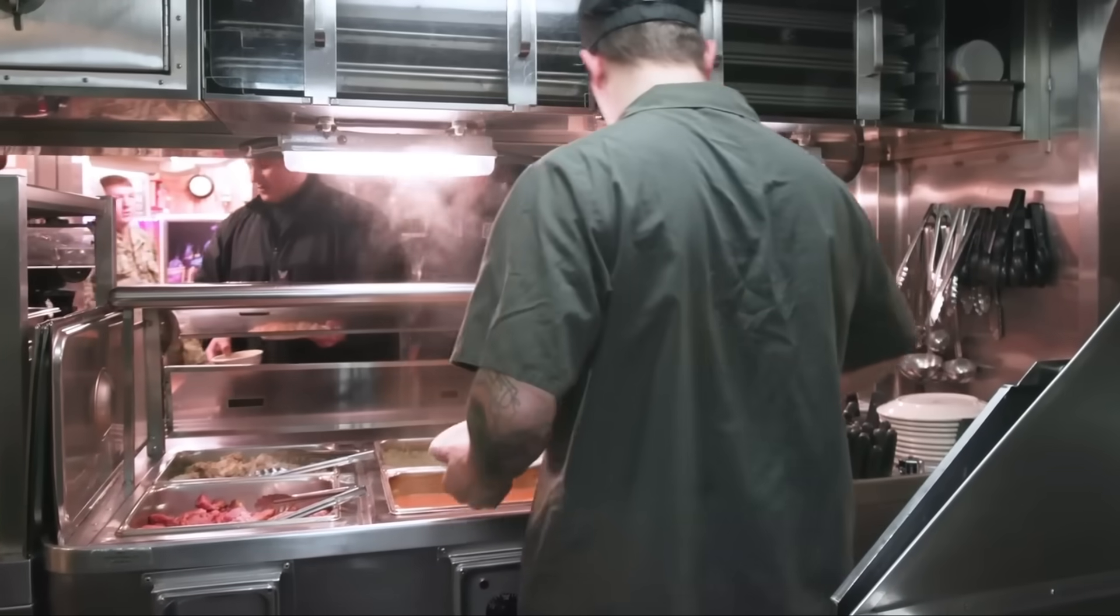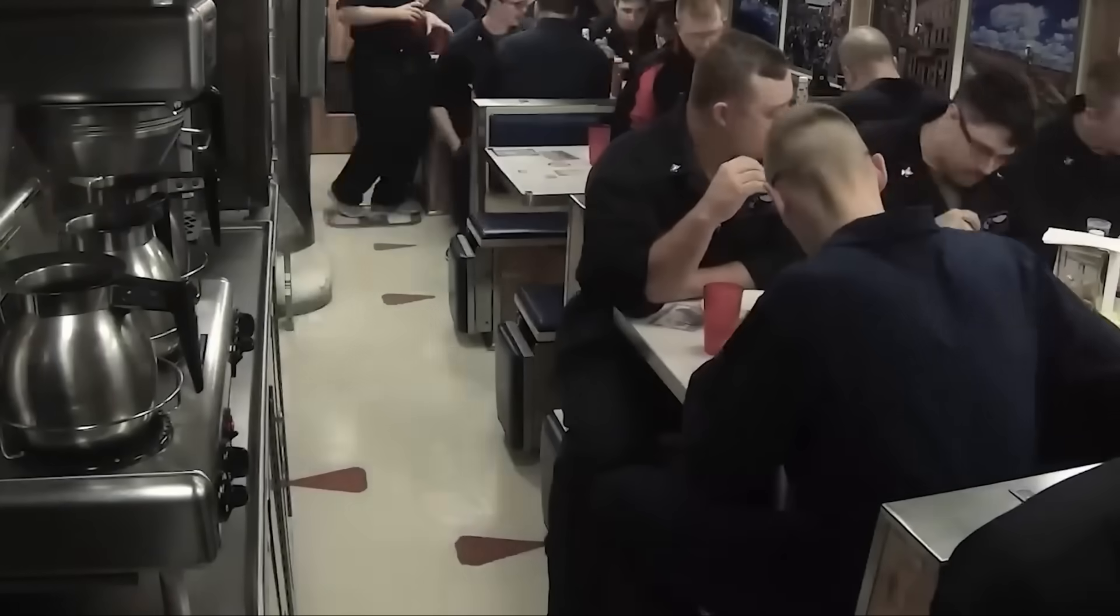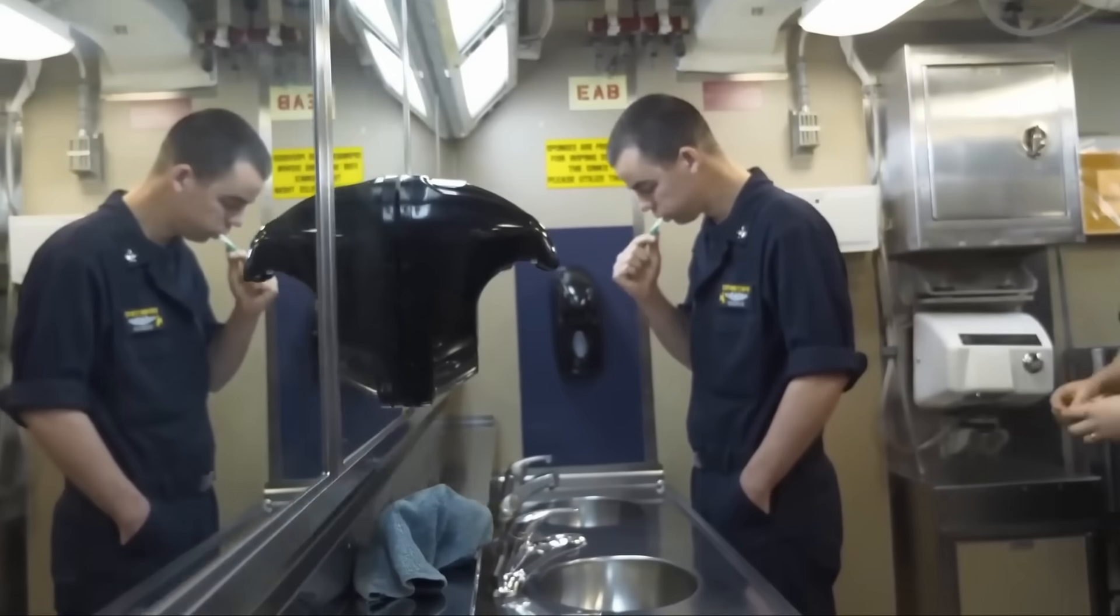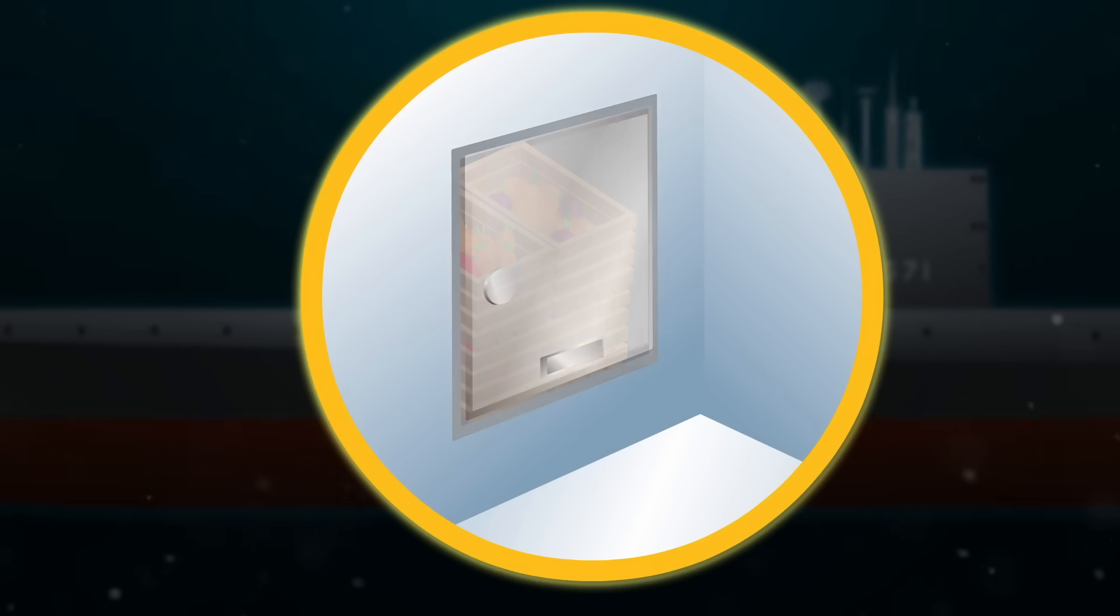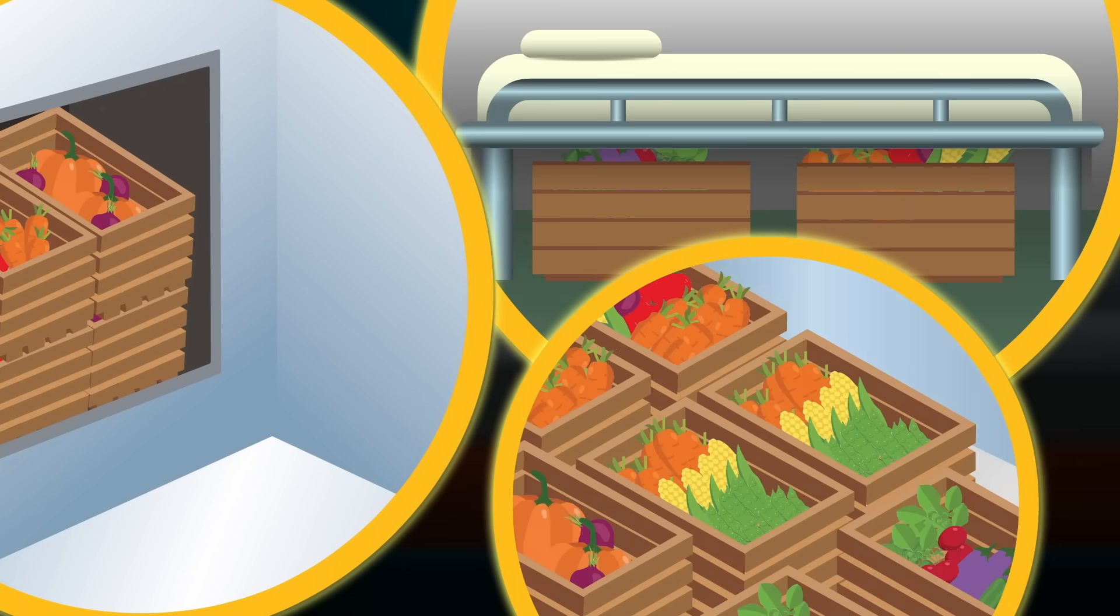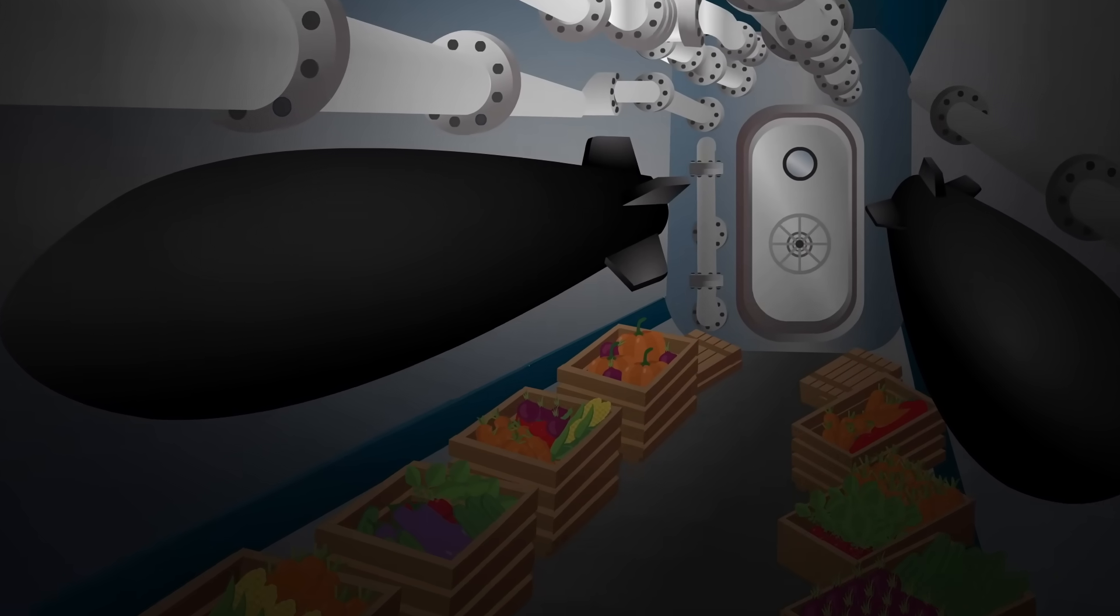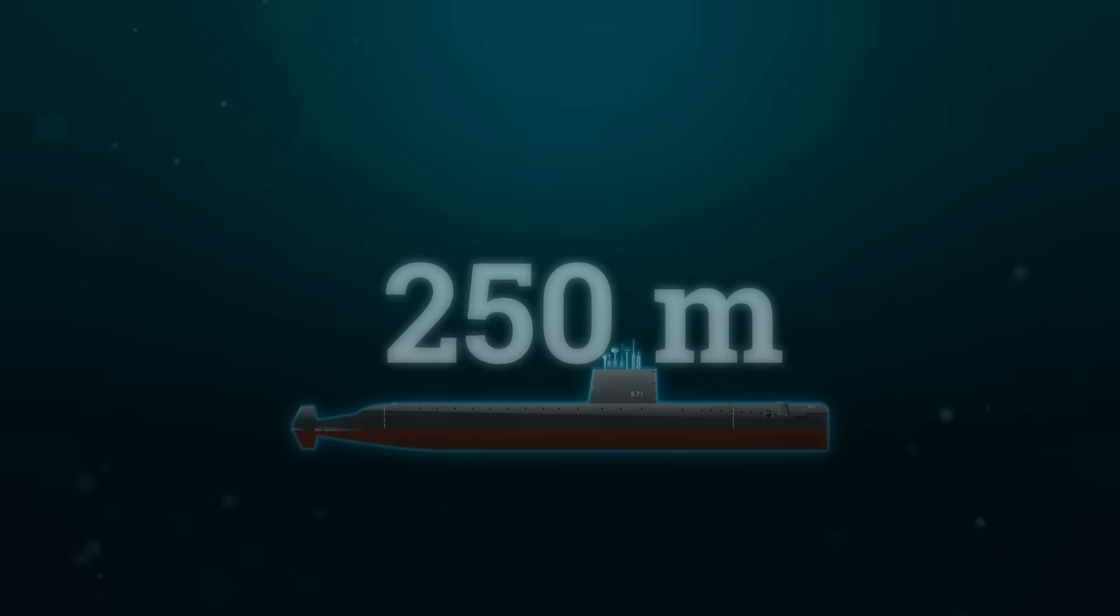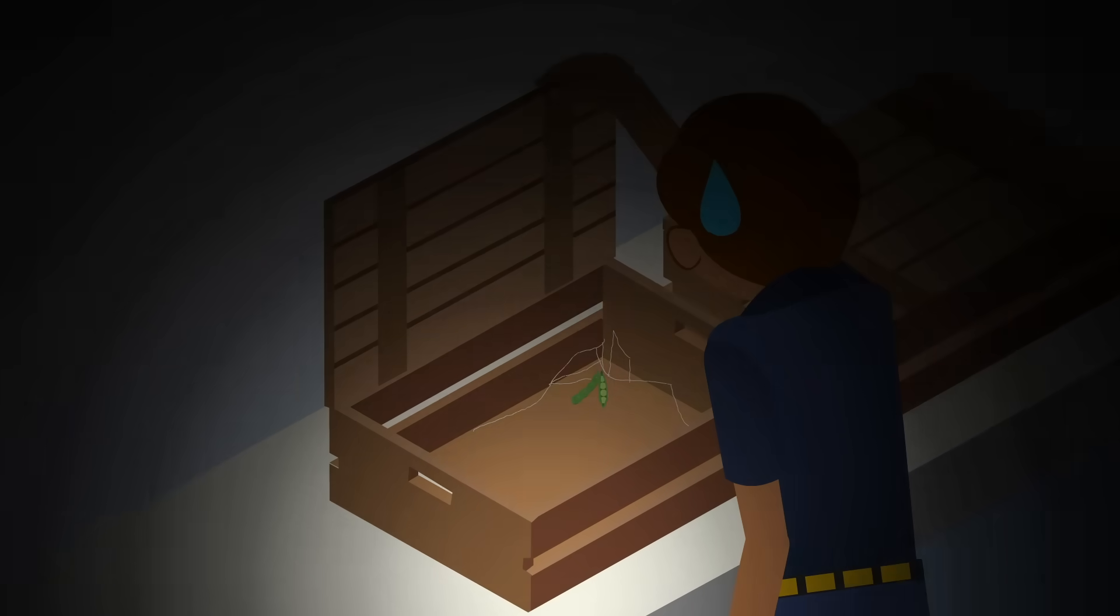The galley, what you might call the submarine kitchen, is small, but remarkably efficient. It runs 24-7, because the crew runs in shifts. Some are waking up, others are heading to bed, and everyone wants hot food when they can get it. Storage is everywhere, under bunks, behind walls, inside deck compartments. On some boats, the floor of the torpedo room is stacked with food crates at the beginning of a patrol. There's no resupply or emergency Uber Eats at 300 metres depth. When the food runs out, the mission ends.